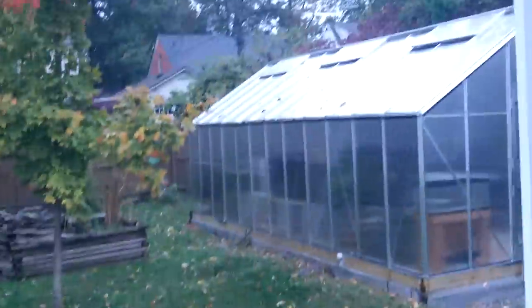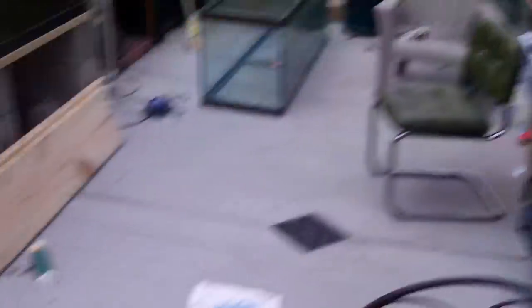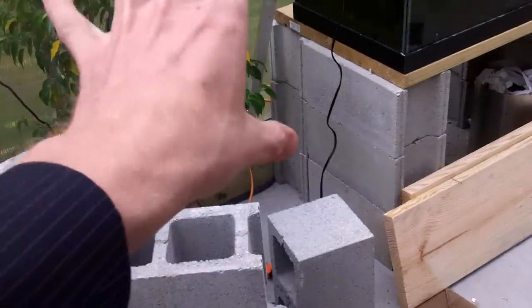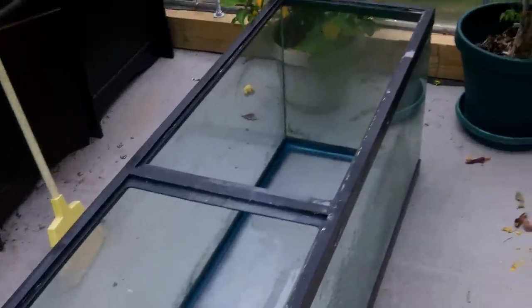Might as well show you the greenhouse. I got the Waffle Friday, worked a little bit today, back to the greenhouse. I left Steve's Tank alone — you'll all be proud of me. Steve's Tank is looking pretty baller in there. I'm trying to shut this greenhouse door. I moved the 125 in here. My project — I've got a babysitter over here — is I'm going to build this all up, same deal as this setup, slide it over so I have the 40 over here and the 125 here. I'm going to hang out in the rain in the greenhouse and get that tank cleaned up to show you more of it. 125's out of here, folks — excited about it.